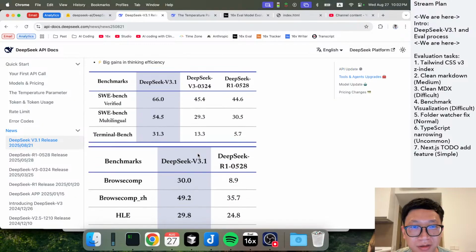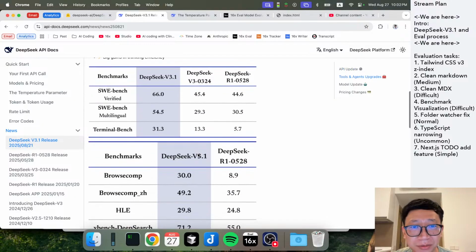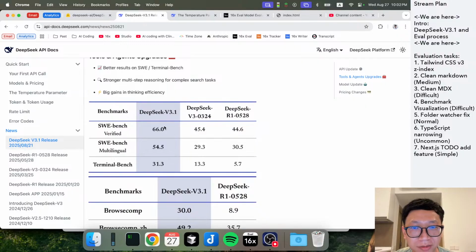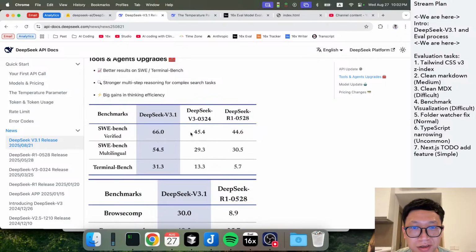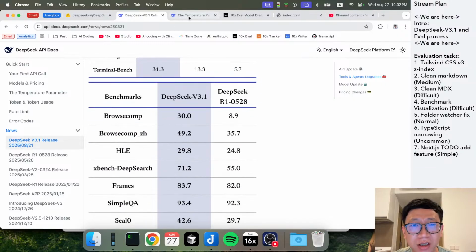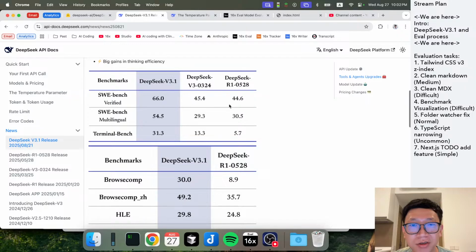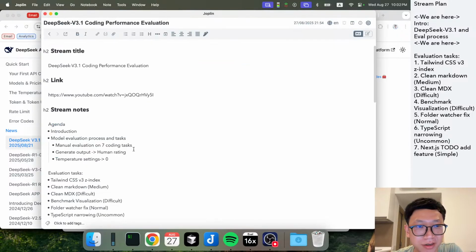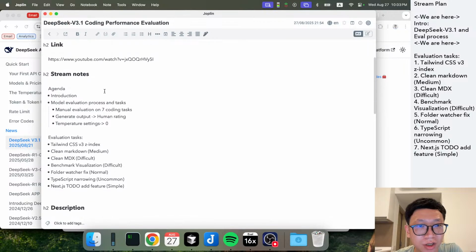If you look at the benchmarks, it's supposed to be better than both. Today we'll be testing it and see how it performs.